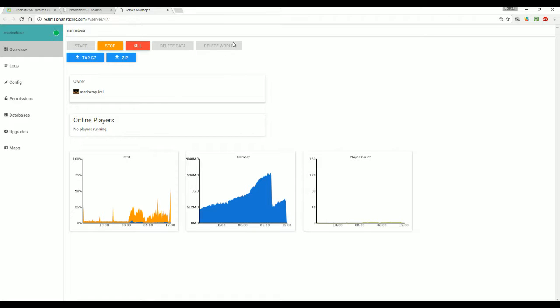You also have delete data and delete world. They sound exactly the way they're supposed to. You can also download your world by pressing this button. You can play it in single player, or you can share it with your friends who come onto the realm. If they want to test something out but you don't want them to test it on your server, that's fine.